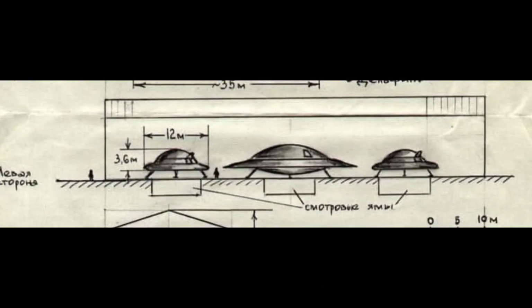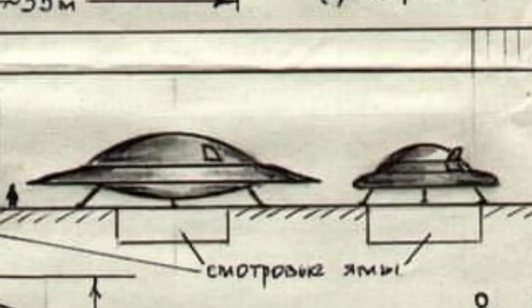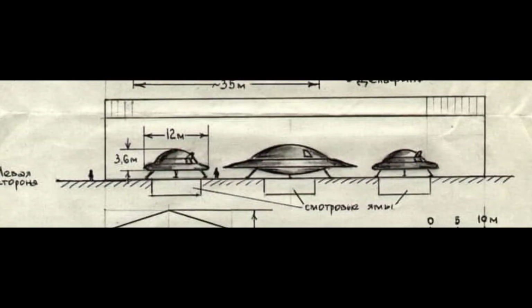Alright, so looking at those top 3 just by themselves, you guys see that there, and it does seem to be, as far as the craft on the left, and then you got the other 2, and I'm not sure what that says down there below the 2 craft on the far right. I'm not sure what that wording is at all, so do you guys know what language this is? Hopefully you can translate that and put something in the comments below so that we can try to figure out exactly what's going on here.